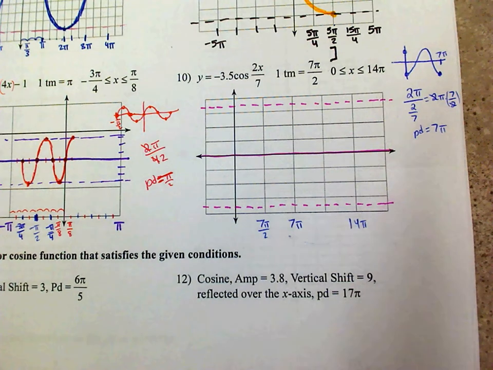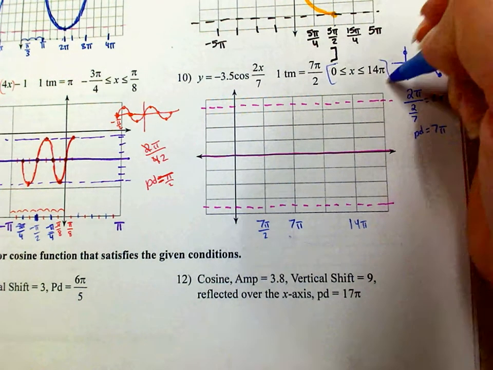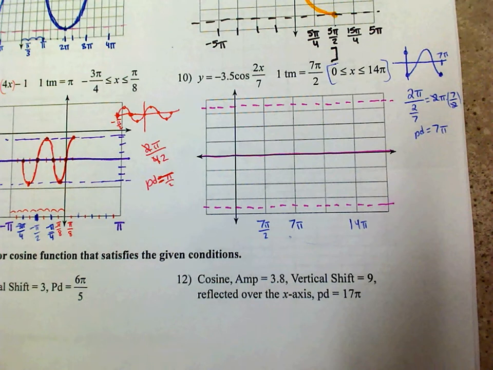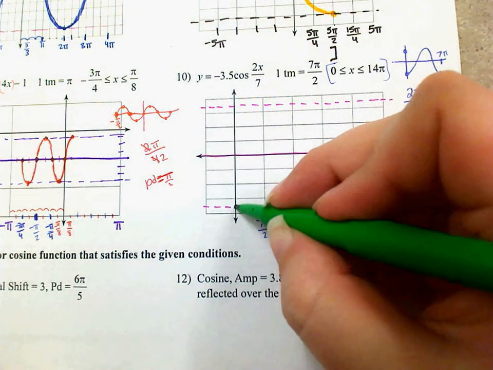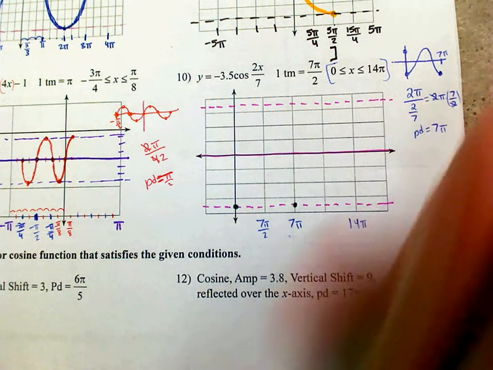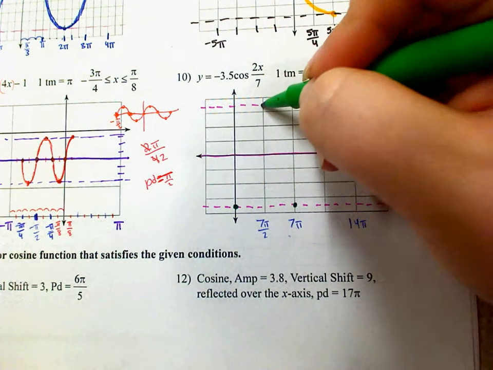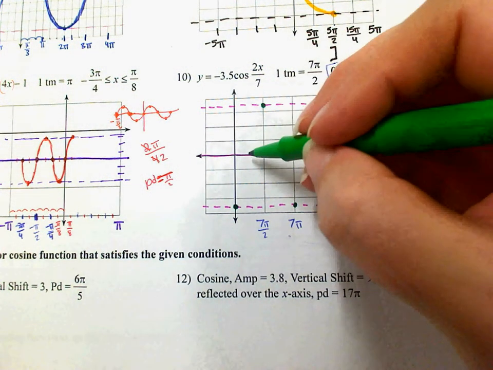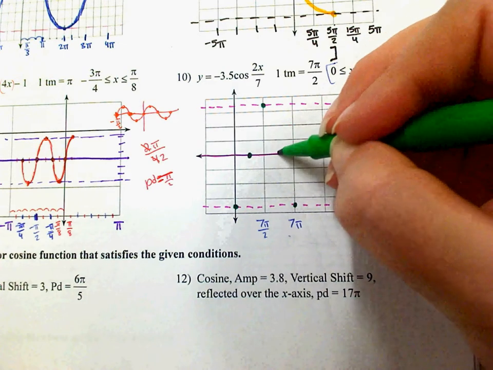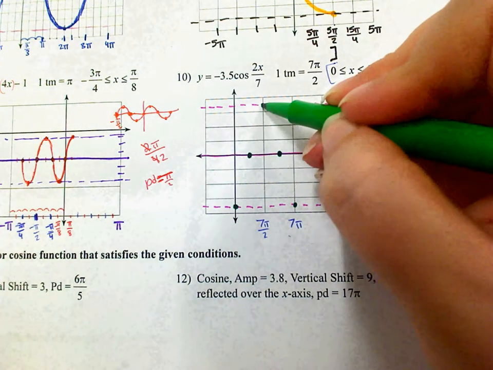Okay? So, I know that a full wave is going to be completed by the time I hit 7 pi, which means I'm going to start at the minimum at 0. I should end at the minimum at 7 pi. I should max out at 7 pi over 2. And I should cross halfway between those two. Now, like I said before, you actually need to draw a point here to ensure that you actually go through a semblance of the center. And so there's that wave.